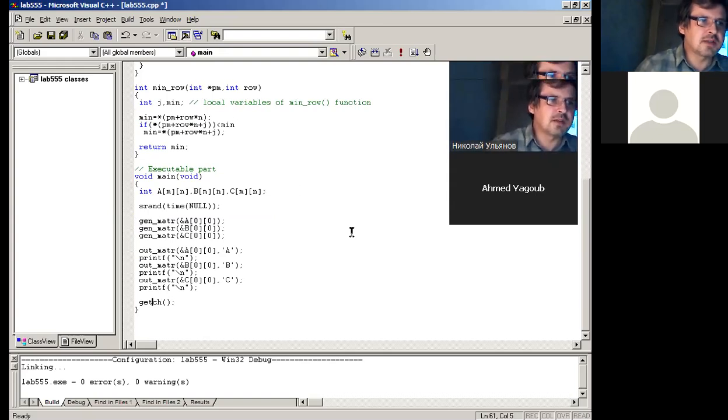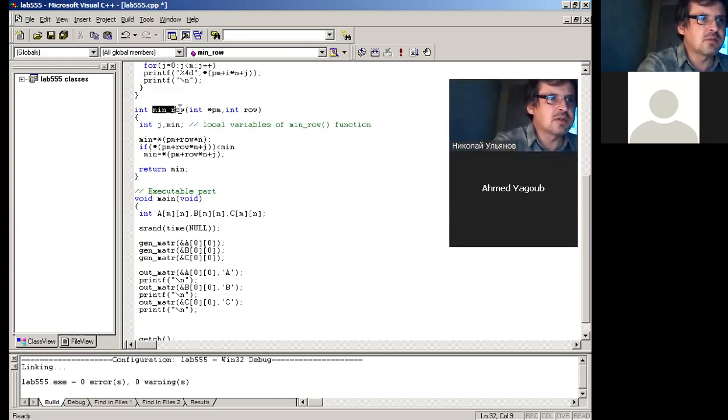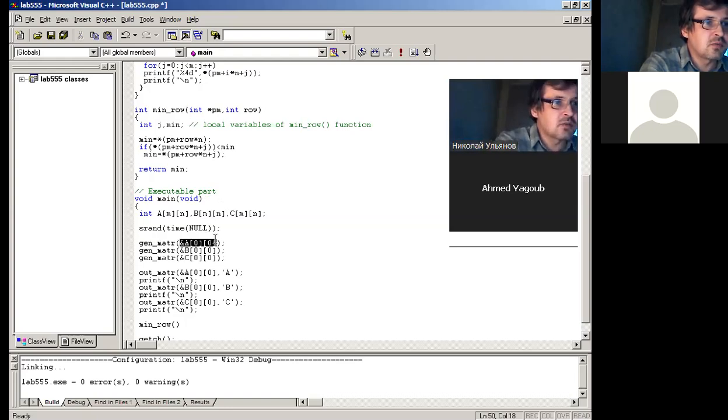Now it is necessary to output this function's result. So we must first call this function, minrow. What do we have to indicate? First the address of the previously generated matrix, for example, the address of matrix A, which is the address of the first element.